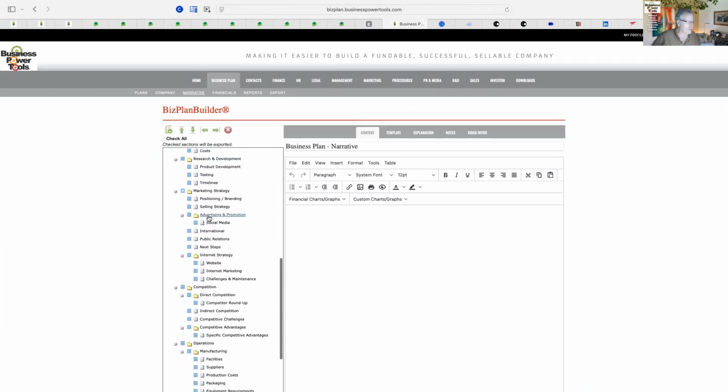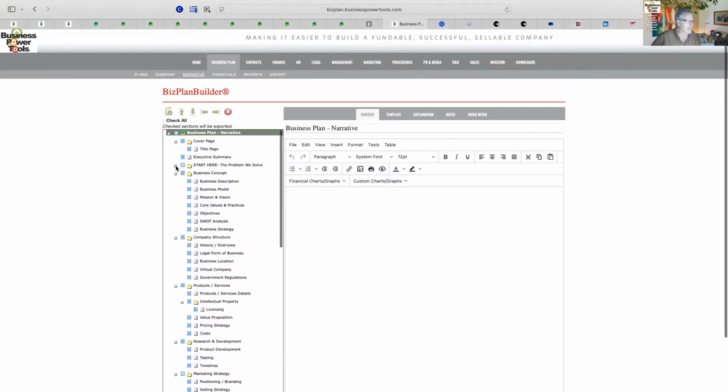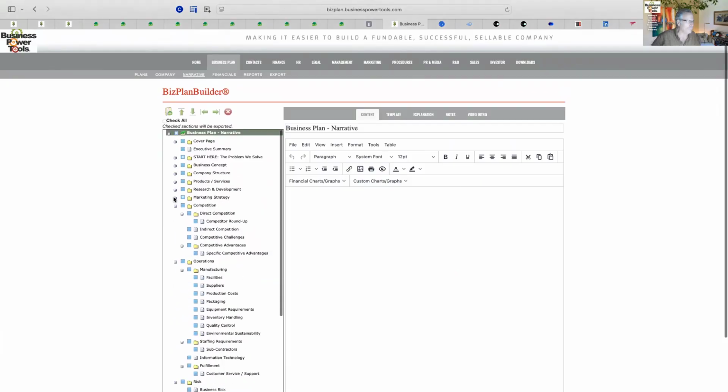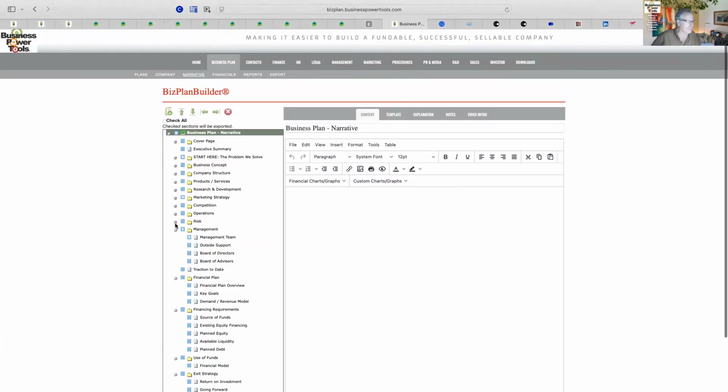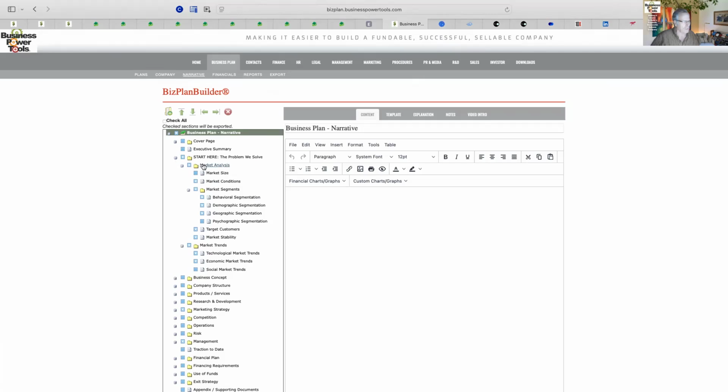First, let me show you how this gigantic menu we have here is. It started out, way back in the day, with a Word document. The whole thing was one big Word document. And you would do a global search and replace on your company name, and that'd be your first part of your customization. But you can see here, these are the main components of a business plan. And so what you're going to do is you're going to start here. You can do some other stuff here, but get the plan going. You want to talk about, introduce the problem. And so we get into the market analysis.